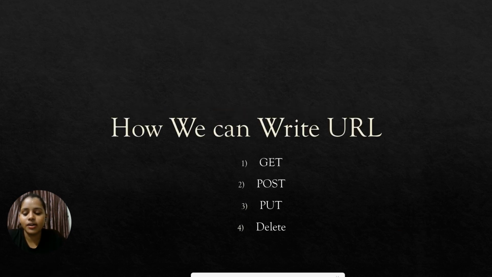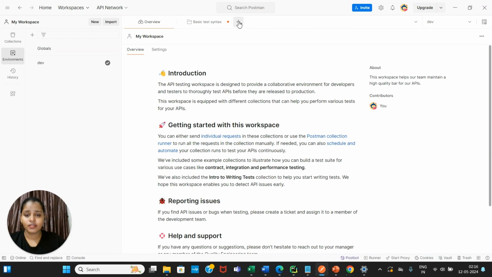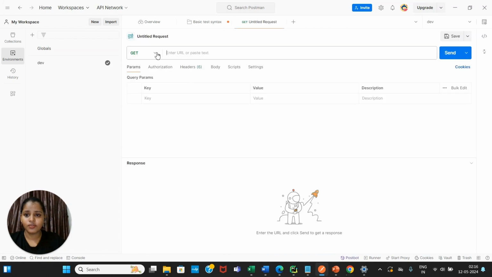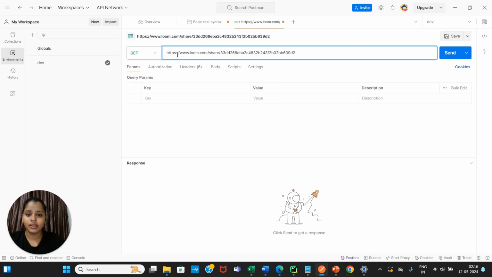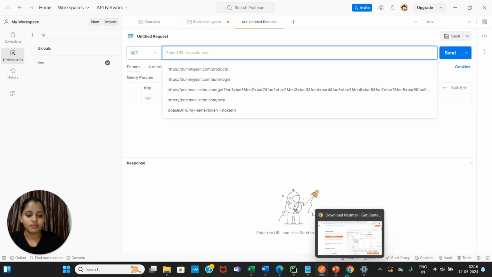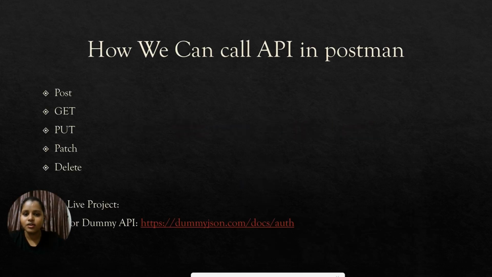How can we write the URL? It's a very important thing. Like when we are sending POST, PUT, DELETE, how will we write the URL? Suppose we want to send GET, which URL do we have to put? I'll explain how to write the URL for every GET, POST, PUT, DELETE.